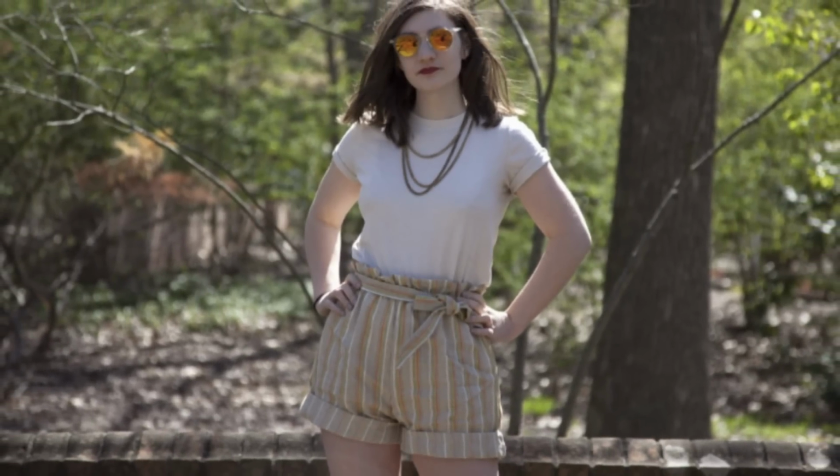That's just not how I roll, largely because I kind of take from other patterns and adjust it to work for me. I don't think pattern making is going to be in my future, but I did want to show you guys how you could take one simple pattern for shorts and turn it into pants, overalls, shorts. Our base pattern for today is going to be the Piper shorts from Mood Fabrics.